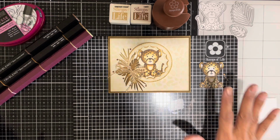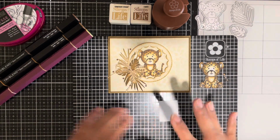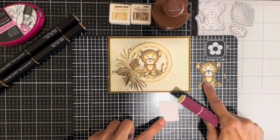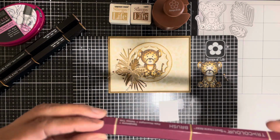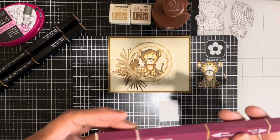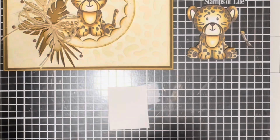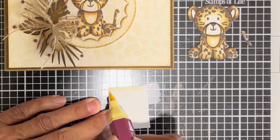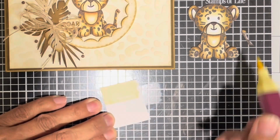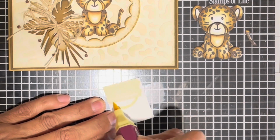For time's sake, I've gone ahead and colored them all in, but I thought I would show you how I do my coloring. I'm not an expert at this. I kind of just do it my way. I ended up coloring in my little leopard using the tri-color brush one, and I started him out in the yellow tint of LY05. I colored in the entire little leopard using this, except for little sections that I wanted to keep white. I just kind of went around it like so.